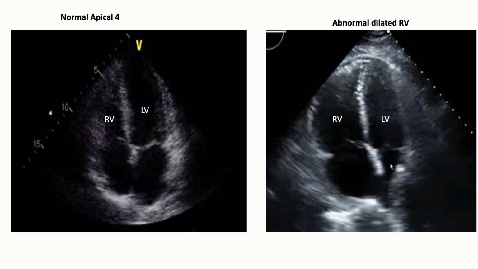For reference, on the left side of your slide, you will note what is called an apical 4-chamber view of the heart. In this view, we're holding the echo probe basically at the apex of the heart, or the point of maximal impulse. If you can imagine, just to the left of the nipple would be where we're placing the probe, and we're pointing it up into the chest, and we obtain the image on the left side, which is a normal looking heart.